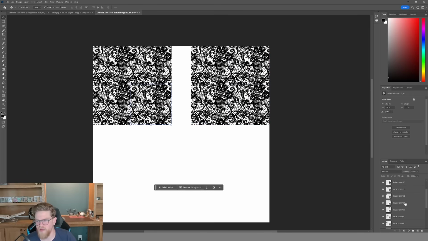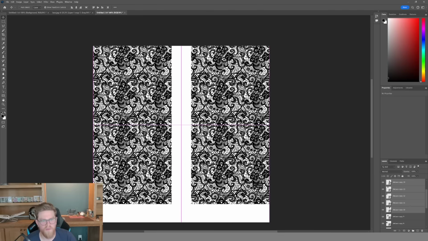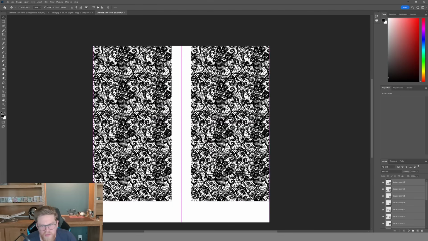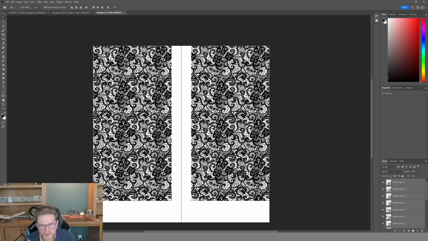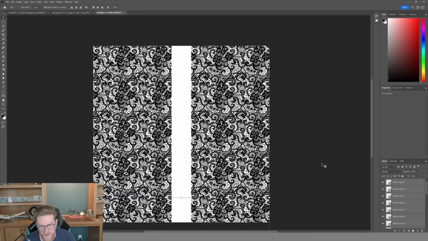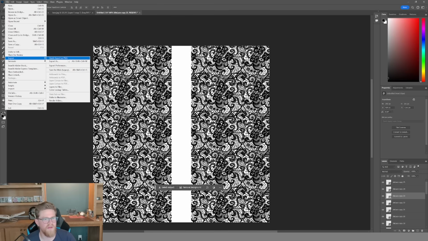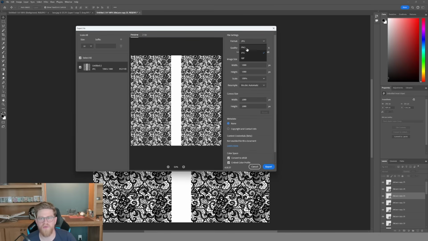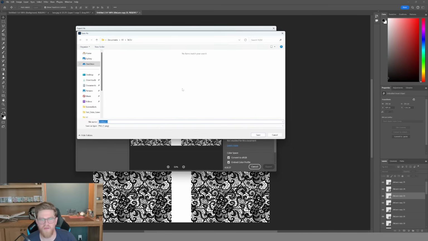Let me see what I got here. Okay. It looked like there was a weird overlapping issue. Okay, I feel like I'm happy enough with that, now I can come off. Okay, this isn't perfect. It's good enough. Basically, I just wanted to create a texture that will be tiling. I'm going to export. I really don't care if it's a PNG or a JPEG for the sake of what I'm doing. So let's say lace mask.